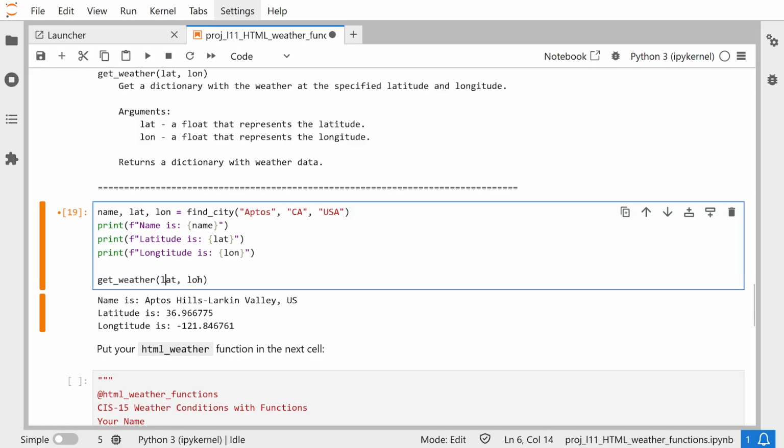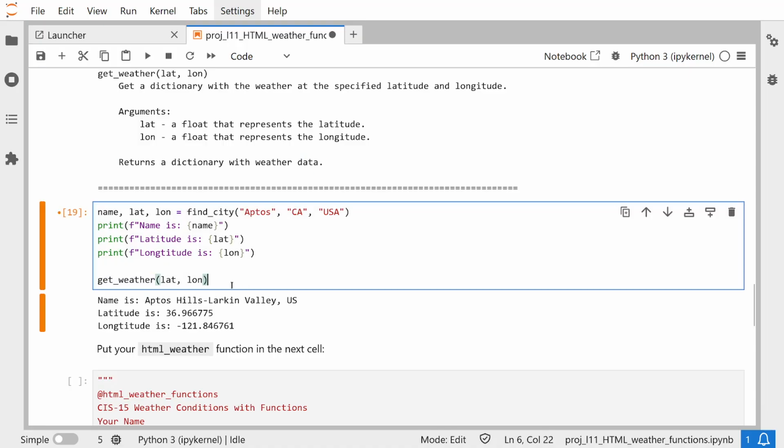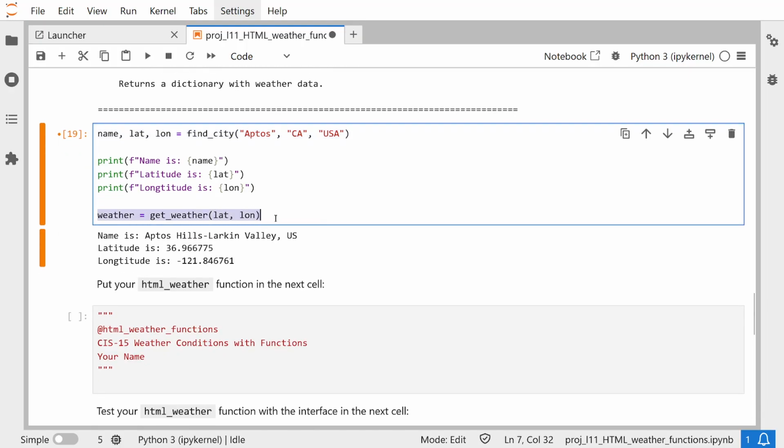So that's the inputs and outputs. This function does return a dictionary, so we can go ahead and capture the output and store it in something called weather. People have seen this in the past two assignments. The first line is asking for the location, and then this next function invocation is asking for data at that location. So let me go ahead and print it.